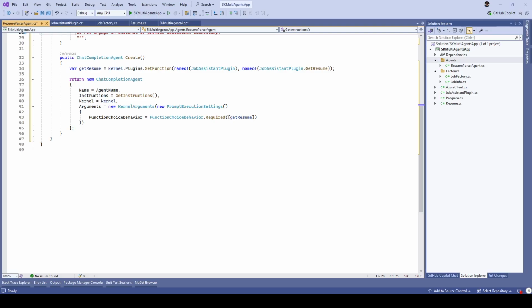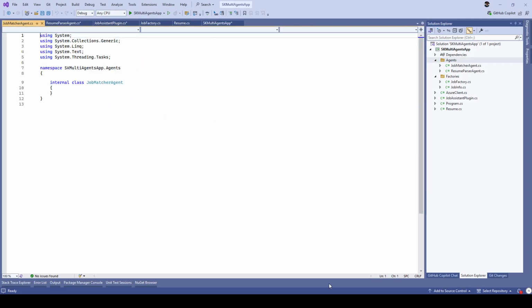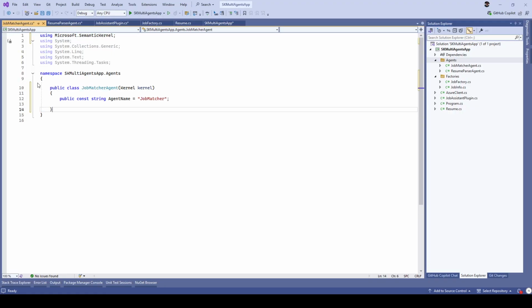The next one will be the job matcher agent. So I will create a new class with this name as we saw before. We need to have the name first, so I will set a name here, and then it has its own instruction.